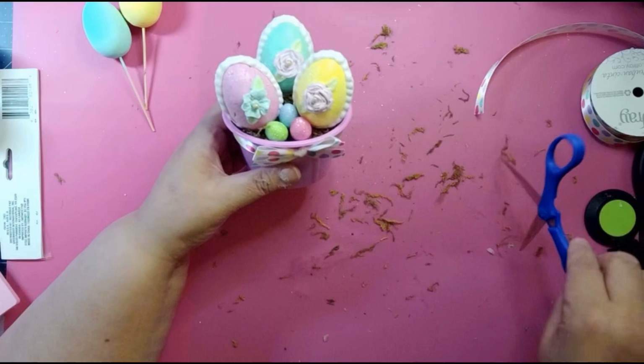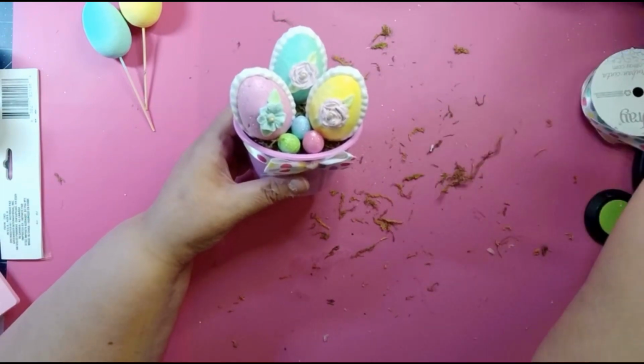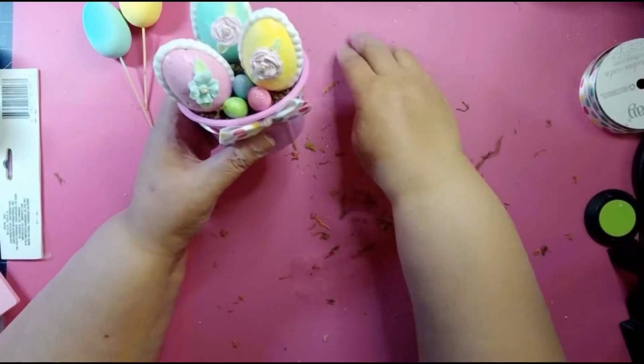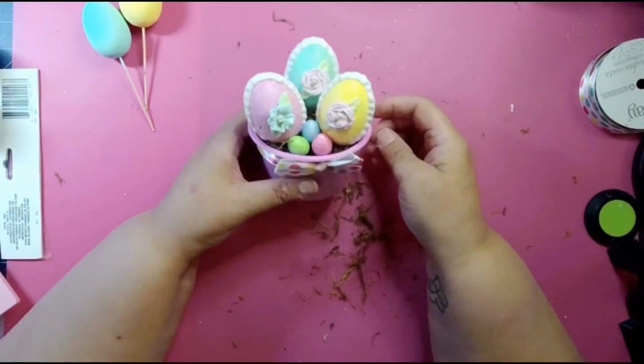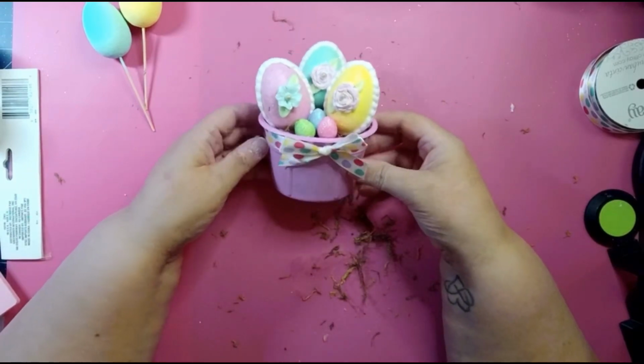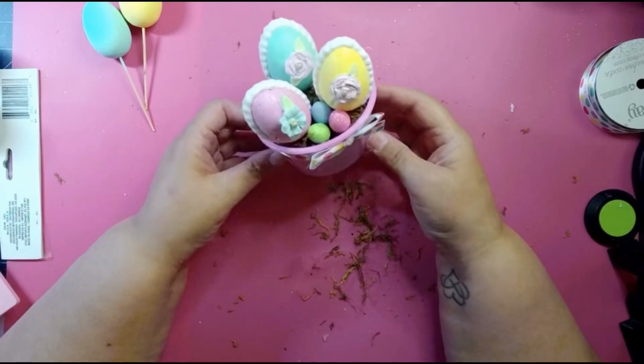So, sorry for this big old mess. And sorry for the cloche, which didn't work out. But it might work out for you. And if you do get it to work out, let me see, girl. Let me see. I want to see what you did. But this is it. I think this is cute. Right?